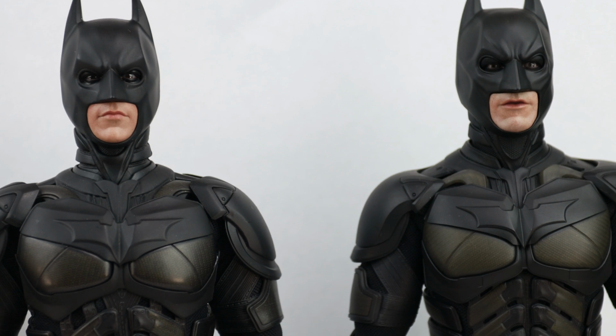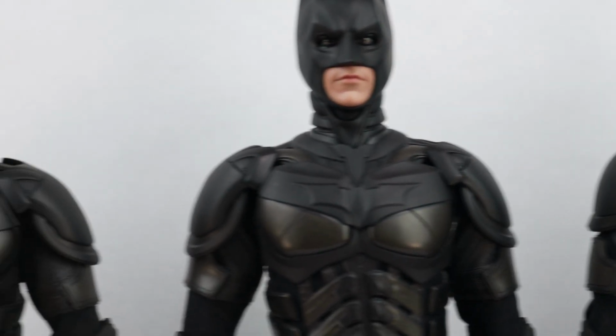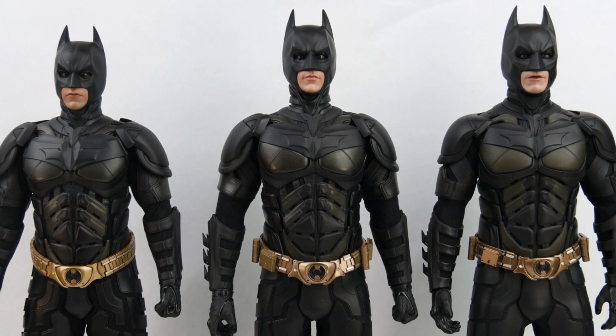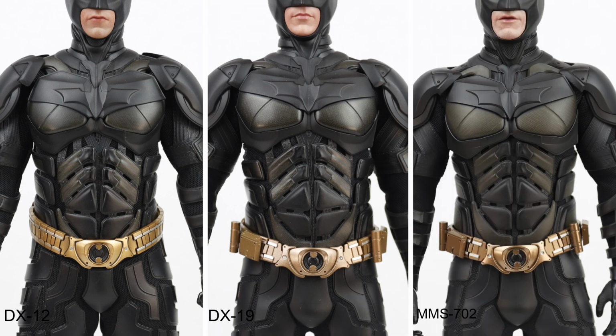Obviously, in my opinion, the cowl and the suit and the proportions on the latest iteration are way superior, as they should be, guys. And the DX12, the proportions being way off, and you can see it's gradually gotten better and better. Here we have the screen split, guys, with the three of them. You can see the differences, from far left to far right, are huge, and you can just see the evolution of Hot Toys Batman there, really.